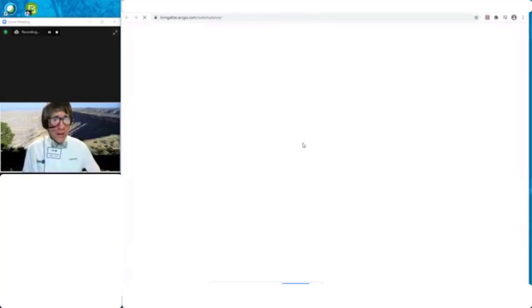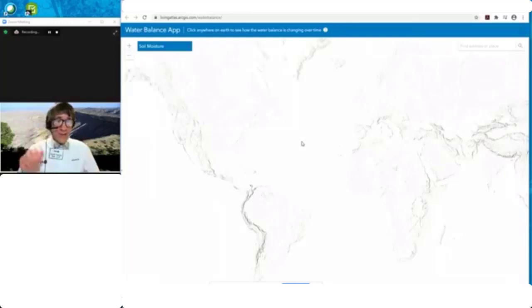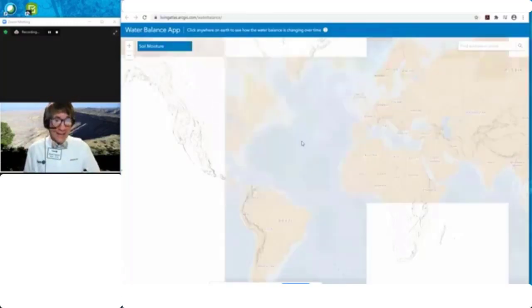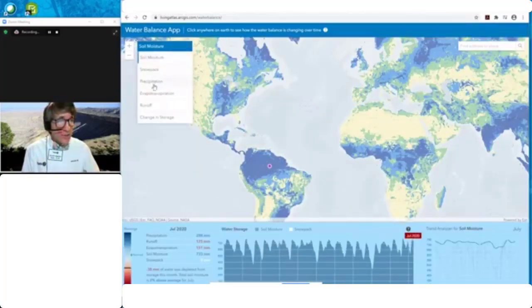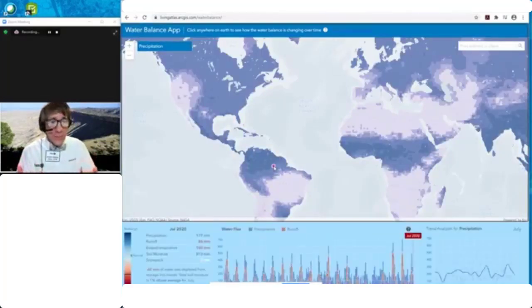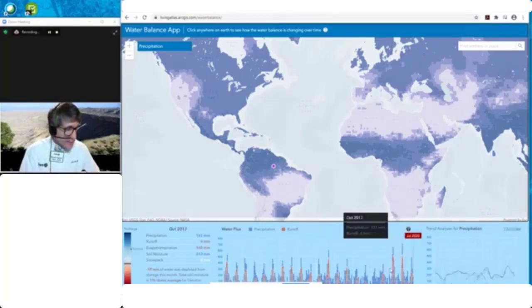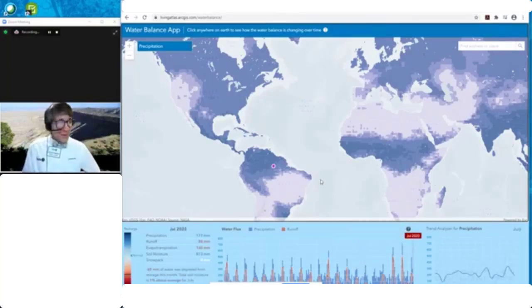The Living Atlas Water Balance app, this is one of those Living Atlas apps. And the Living Atlas is a collection of about 8,500 data layers. And this Living Atlas has a water balance app. And I can use it for such things as, hey, I want to change it to precipitation. And I'm going to go to the Amazon. And they don't have a summer and winter. It's a wet season and a dry season, as you can see here. And it looks like the wet season is April, May, and the dry season every year is right around now, October, November. Fascinating. So I can use this for teaching lots of different things and exploring.